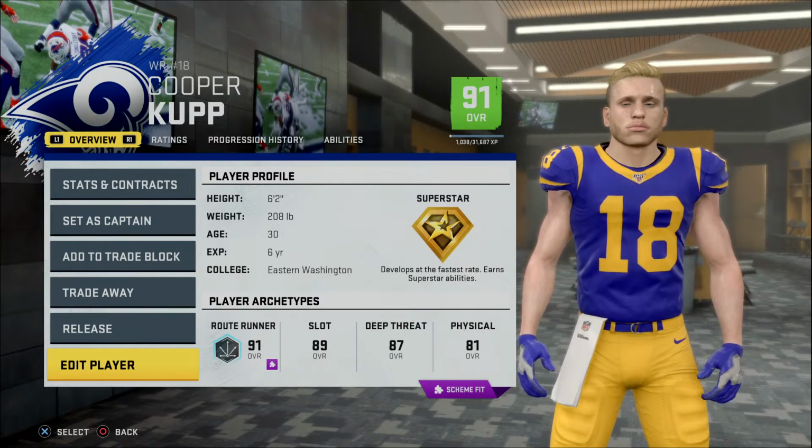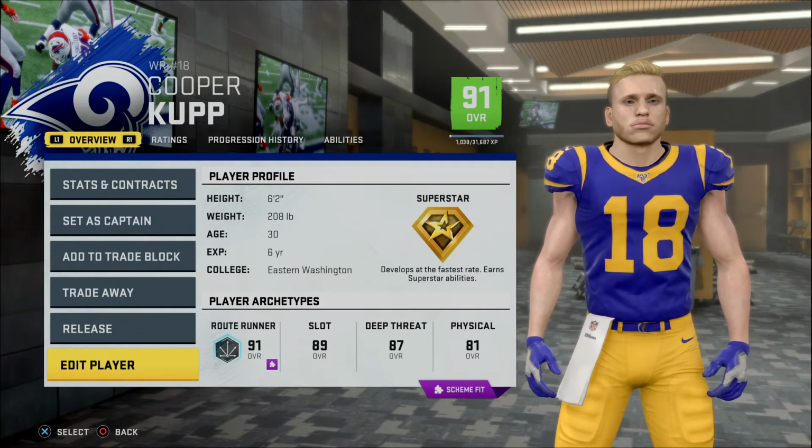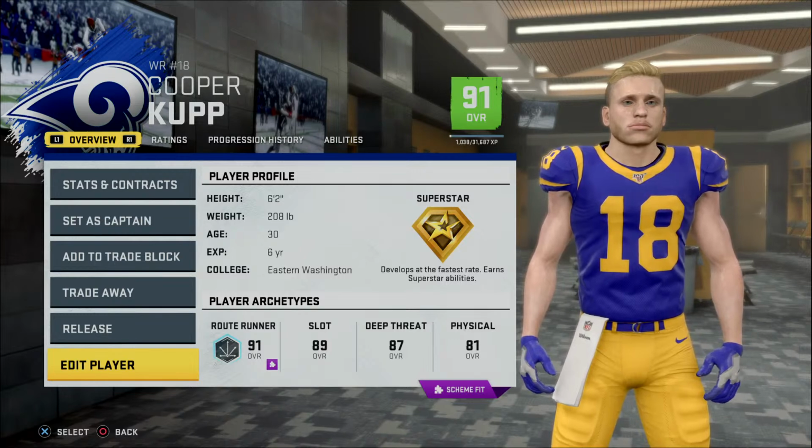So from the wide receiver perspective, like Cooper Kupp here, for example, I would consider him to be a high 80s player.